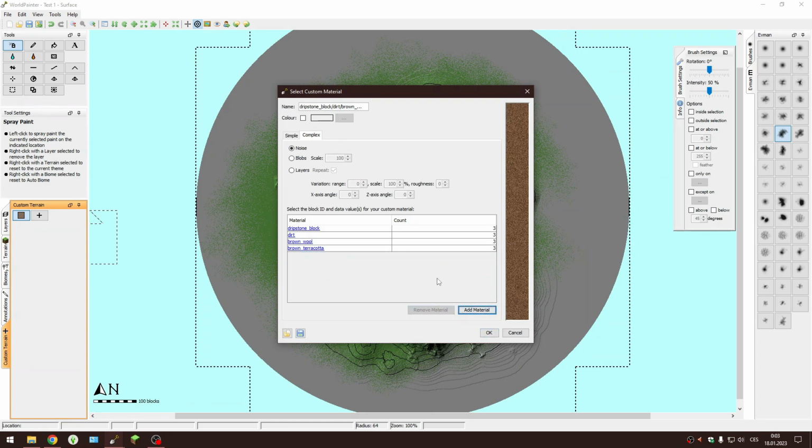Like that. If you hold control, it will just not open the pop-up window. We will just select more options. So let's say we want that. You can get percentual limitations of what kind of material you want in that complex material that you're creating. You can either get a noise, you can get a blob, which will basically create the same blobs literally that you've seen in the beginning of the video whilst making the world with the beach option, or you can create a layer. The blobs are definable as well.